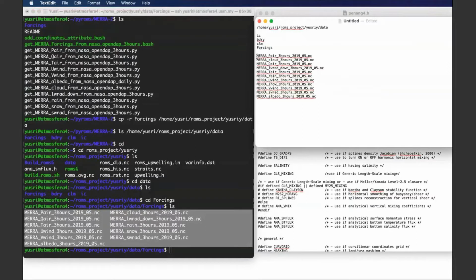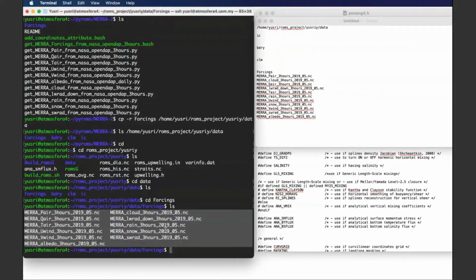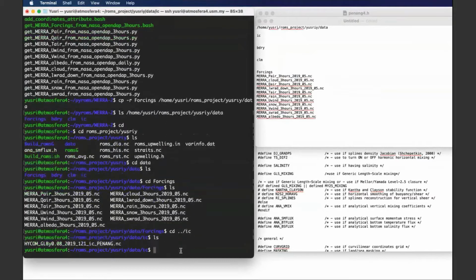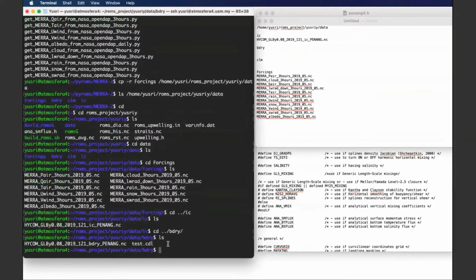Copy the name as well. Just put into the .in file. Yeah, we have to put in. Oh, this test area, or we can remove. Yeah, you can remove it later.